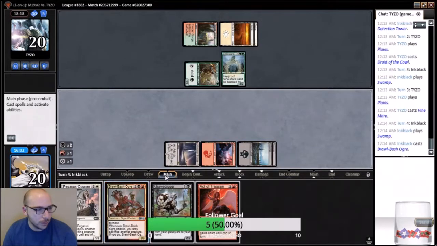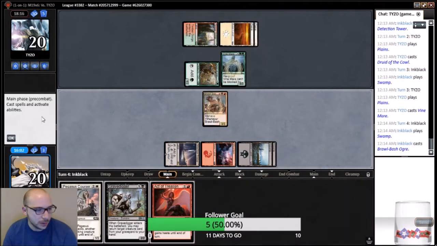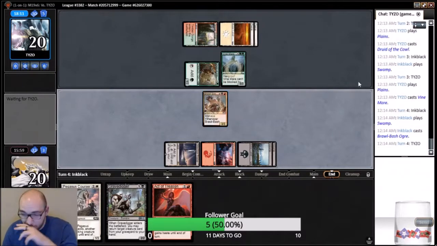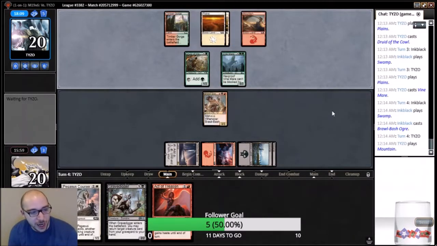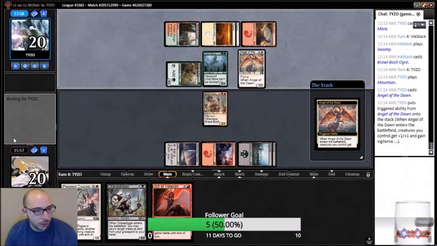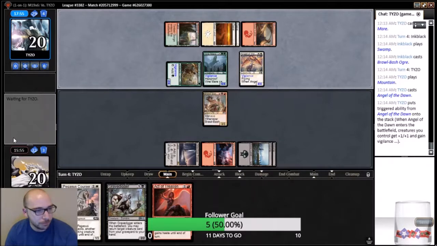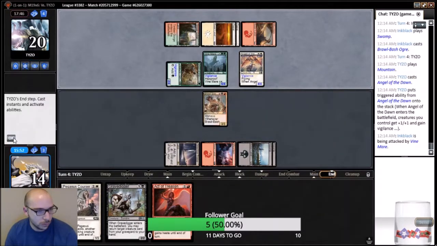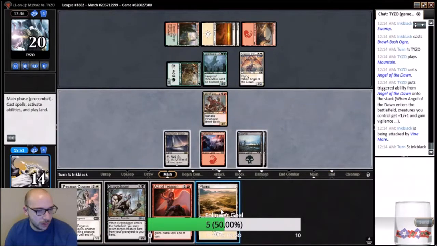Well, we have the Ogre, and we have the Detection Tower. So we have a way to deal with his Vine Mare. If we draw a land next turn, we can Act of Treason. Well, first we can knock the Hexproof off this, Act of Treason the Vine Mare, sacrifice it to the Brawlbash Ogre. Angel of the Dawn seems strong. So land this turn is what we're looking for. And we got it.